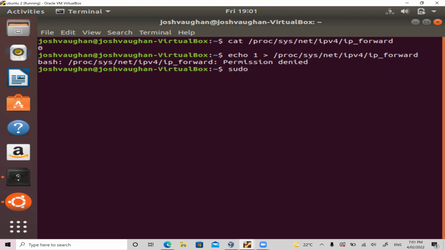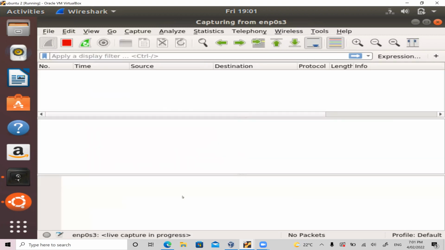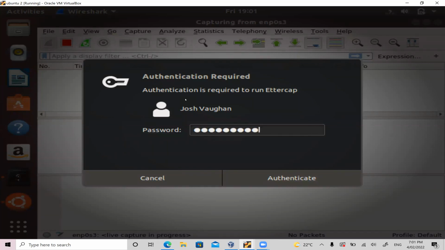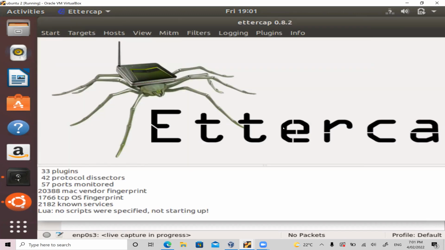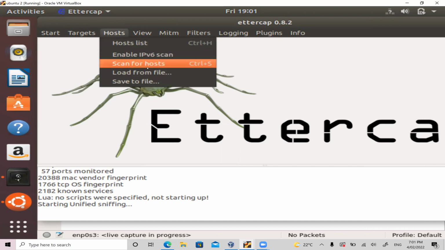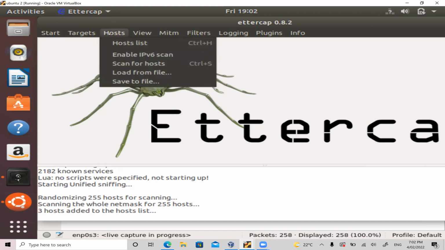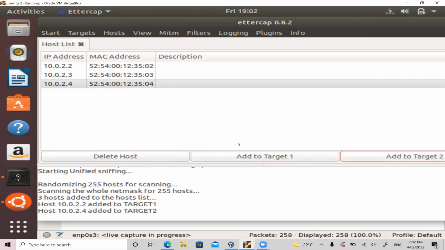But what we're going to do now is jump into Wireshark and I'll show you basically what would happen. Cool. So now in Wireshark, we'll go into our network, click run. So now we're going to go back into Ettercap. Up here, we're going to click Sniff. Click onto that, start sniffing. Then we go to scan hosts. So now go to our host list. I'm going to click this top one, add to target 1. This bottom one, add to target 2. So now they're added. We're going to go back to Wireshark.